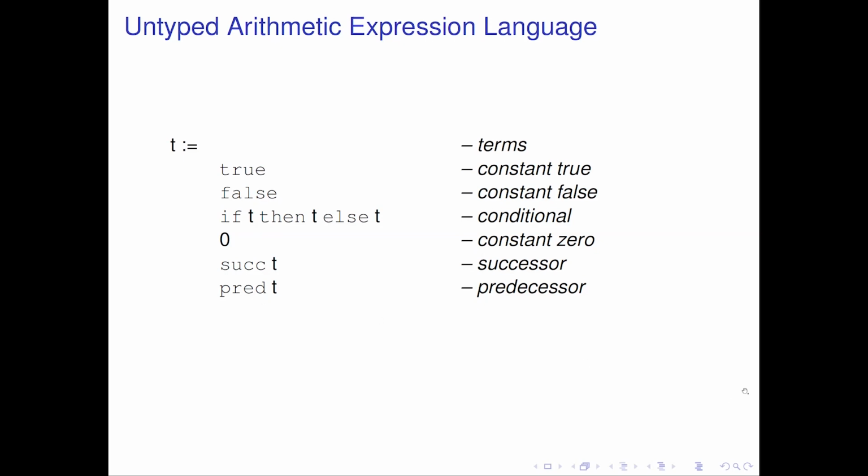Yes, someone has given a program, if true, then false, else true. I can have if true, then false, else true, else if true, then false, else true, and so on. And even condition can be complex. If true, then successor 0, else successor false, and so on. Okay, so you can create very, very complex programs here, right?